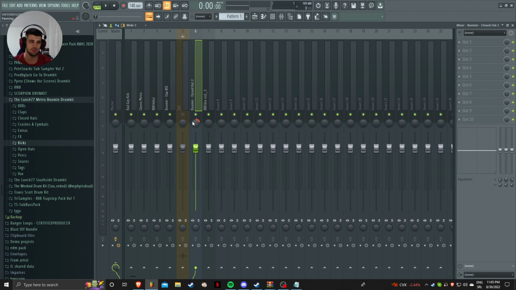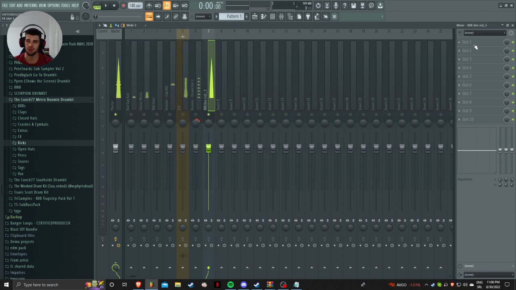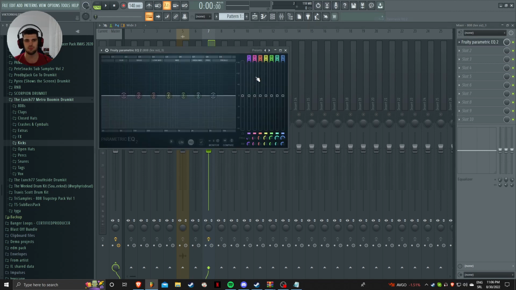For the next tip, make sure that you always give enough power to the kick and the 808. So when someone is listening on their phone, they can hear the kick. For the 808, for example, you can open EQ, and in EQ you're going to see waves here.